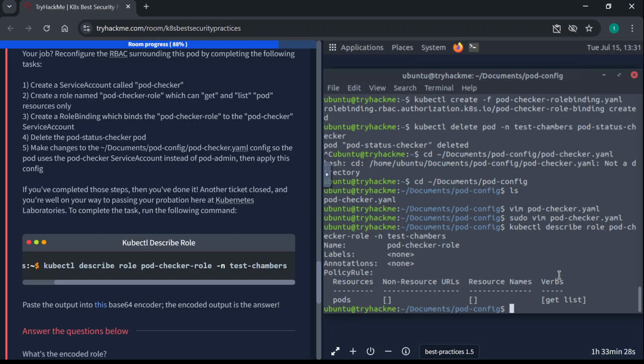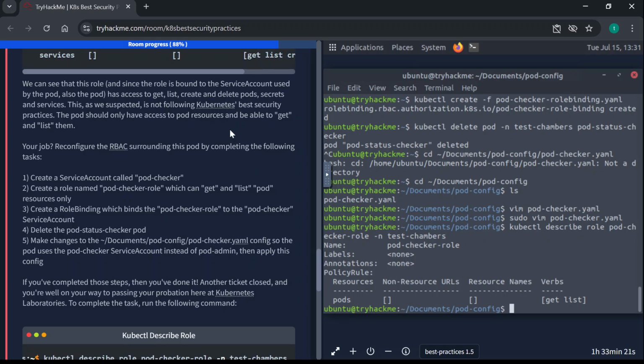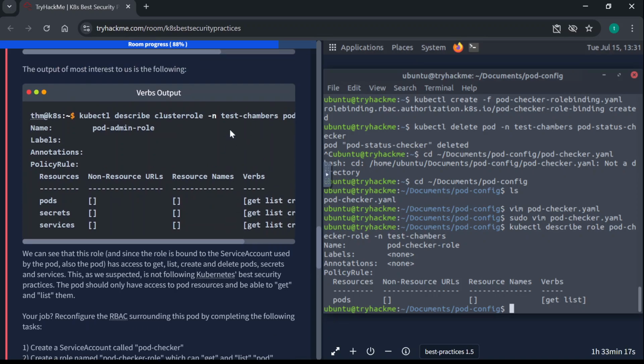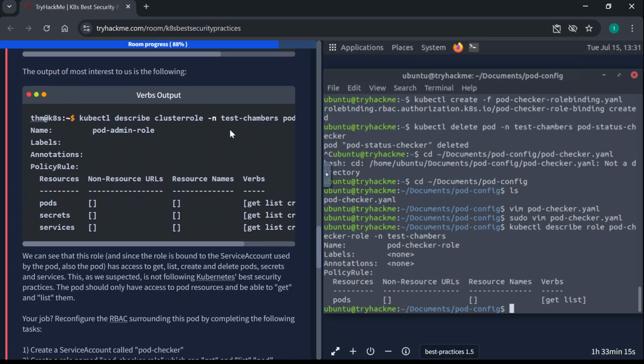In summary, what we've been able to achieve is that we have a pod that is supposed to just check the status and list what's going on, right? However, this pod is overconfigured, meaning it has more access than it requires. You can get, you can list, you can create, you can delete services, delete secrets, and also pods because it's using the pod admin service account.